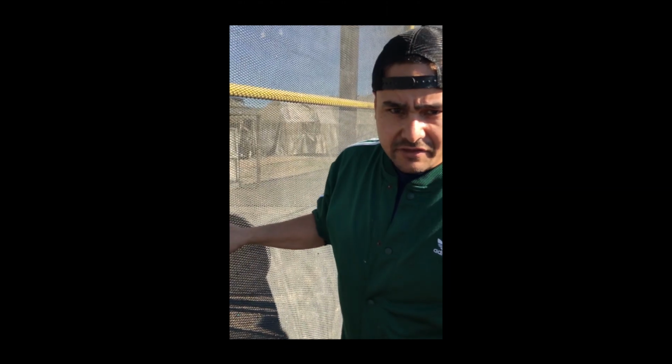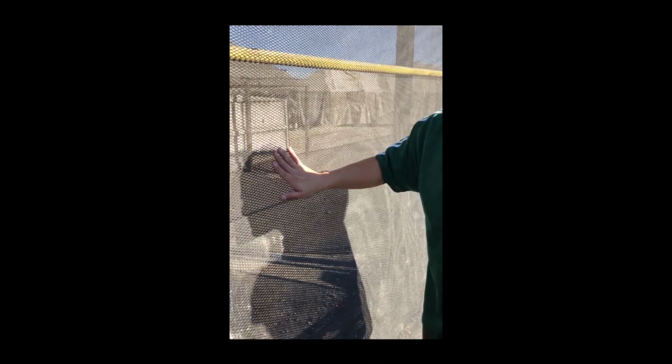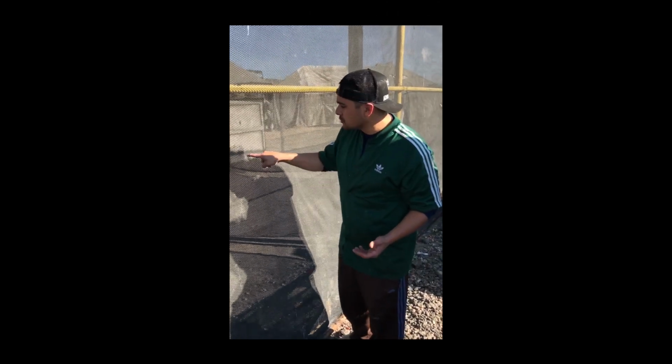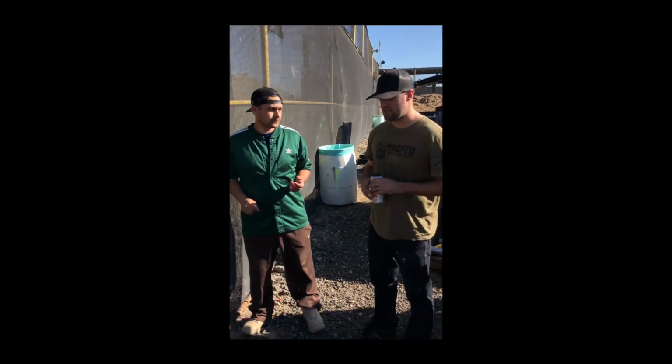So again, this was what we intended to do, to show the community that you're going to get lacerated regardless when you're talking about close range. And regardless if you're shooting paint at 265 feet per second or a first strike at under 285 feet per second, when you're shooting at a loose net, it's going to bounce off. When you're shooting at a pulled tight net, it will go through regardless, especially when you're targeting the same area over and over. And 2 points I want to bring up.